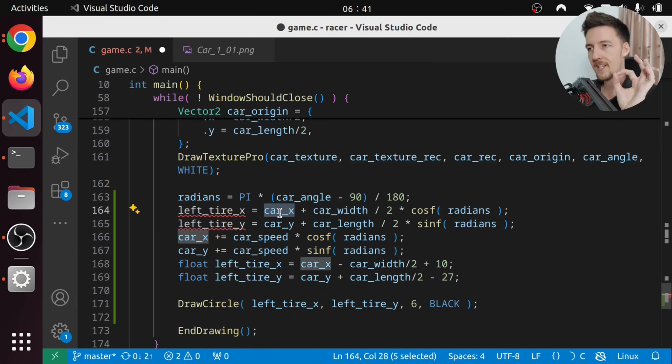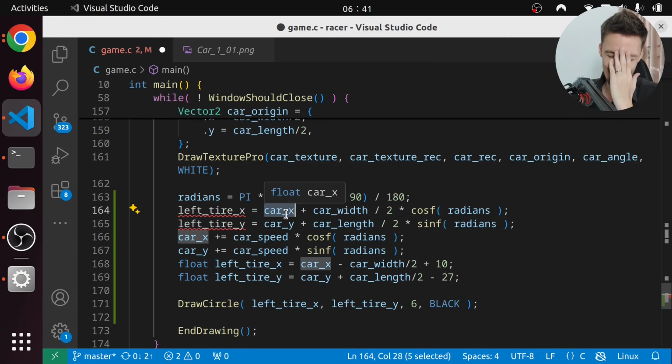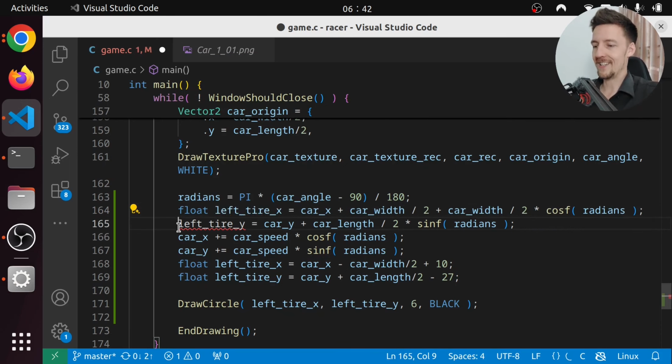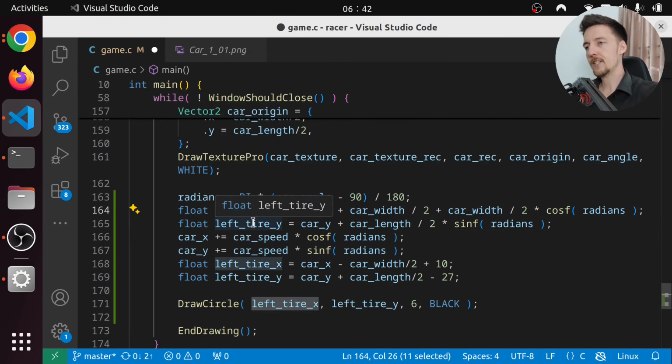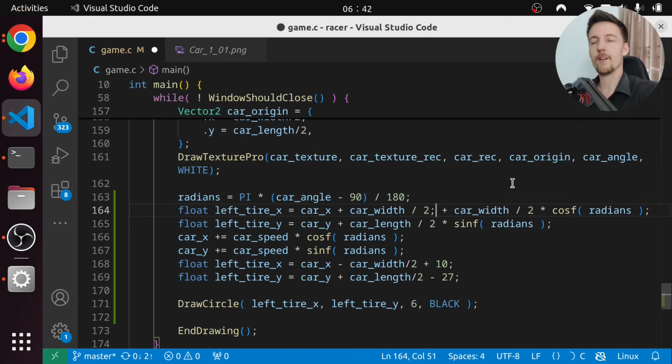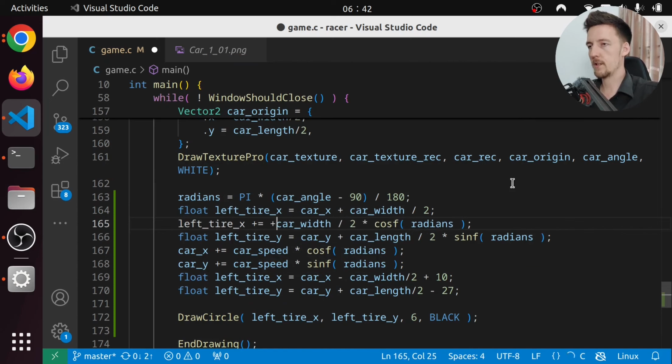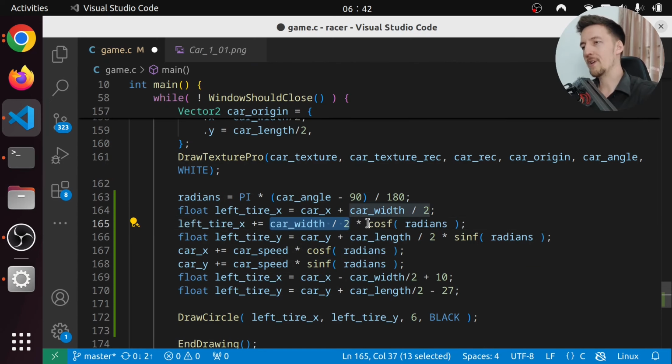So we start at the X, in fact, we start at the car X plus half the width of the car. Okay, let's do this. Let's start here. The left tire X is going to be car X plus car width divided by 2, which is in the middle of the car. We'll start there. Then we do left tire X plus equals car width divided by 2 times the cosine of the radians.